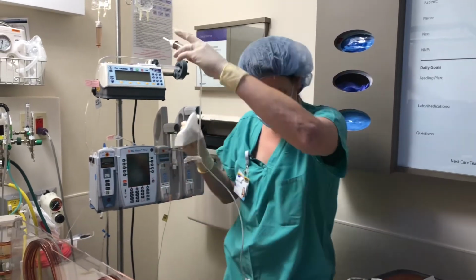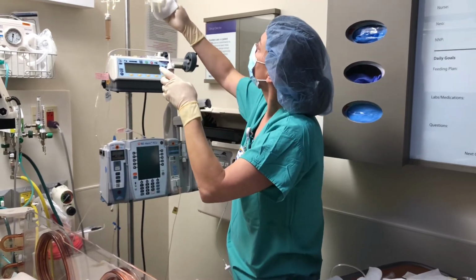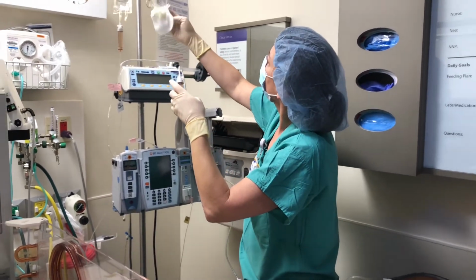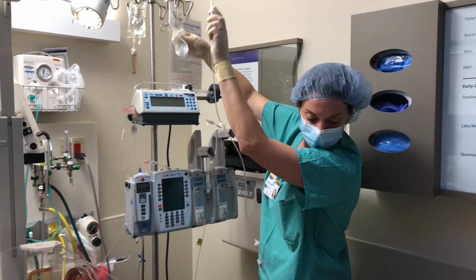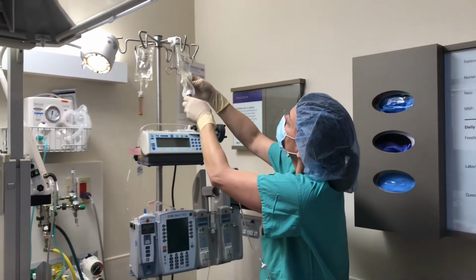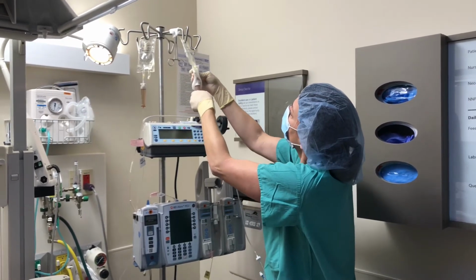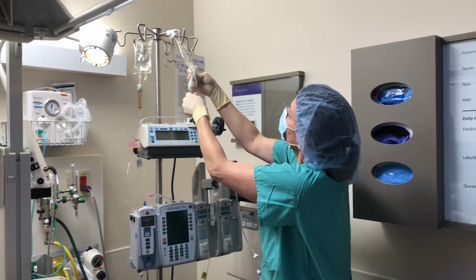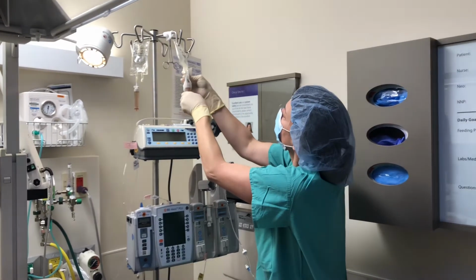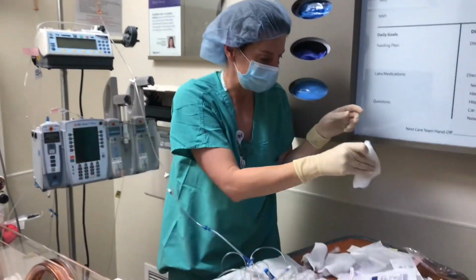Kind of get this out. I may need to move my table a little bit with my foot there. Okay, so then I can grab my bag, make sure I'm not going to lose anything, and then I can spike my bag. Okay, and fill my drip chamber half full. Okay, and then my tubing is connected there.